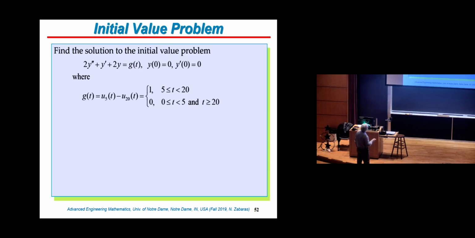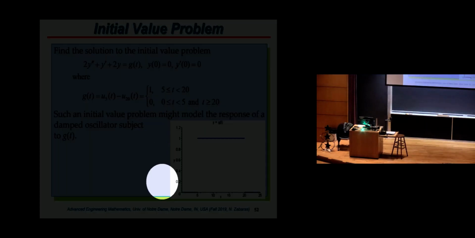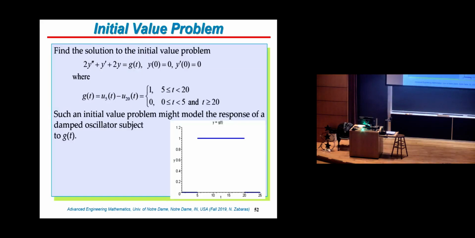All right, so I suppose you have already learned and worked on this in your homework, how to operate with step functions and shifted step functions. So the forcing term that you saw in the previous plot, I don't know if the plot comes again. Yeah, here it is. All right. So again, it is 0 up to time 5, 0 after time 20, and it jumps between 5 and 20. So I write this as u5(t) minus u20(t).